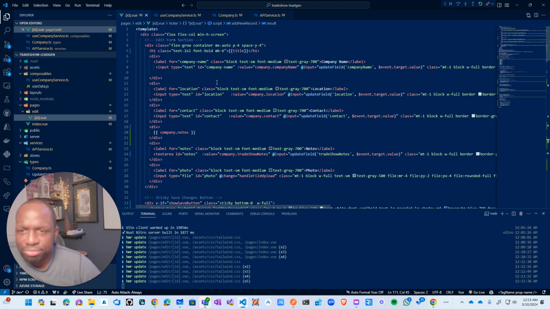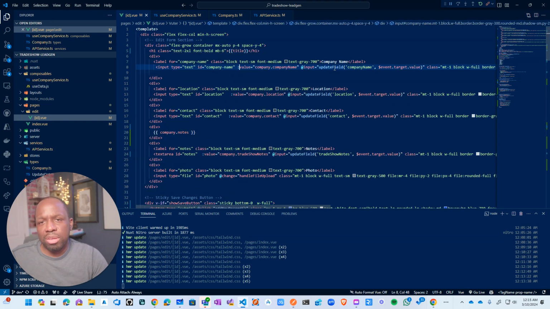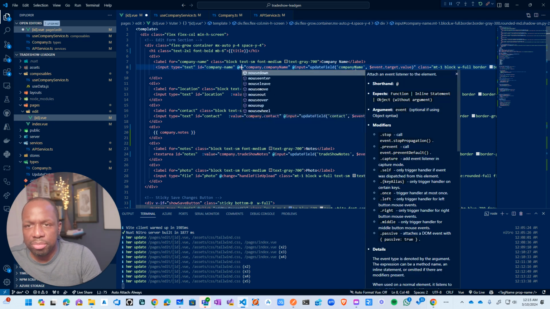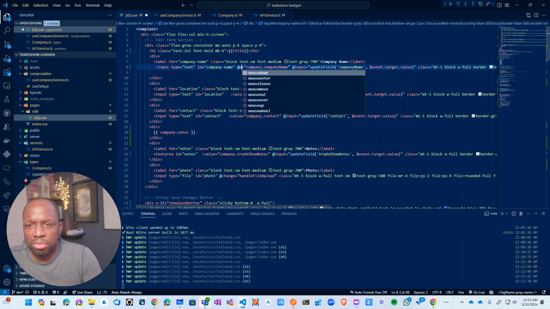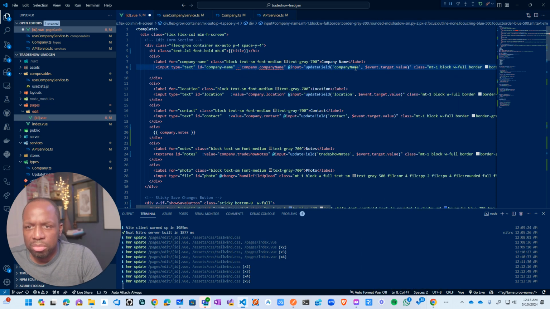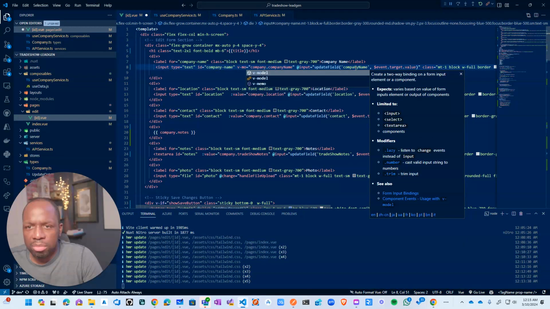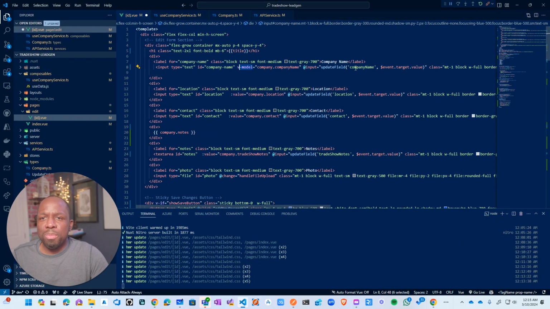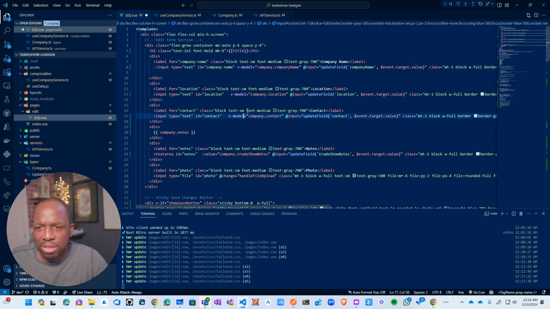Oh, yeah, so we might have to do V model here. This might cause a problem, because I need two-way binding for this to work. This might be a problem. I'm not sure yet.